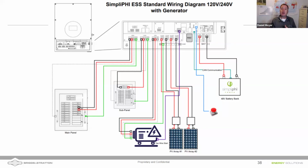And if it's going to be the 2-wire signal to start, it has to be approved for unintended operations. So I do have a slide coming up on using portable generators, which is possible. But really, you have to make sure that it's going to be the 60 hertz, and it's going to match the voltage range of whatever inverter you're using. Nathan, did you have anything to add to that?